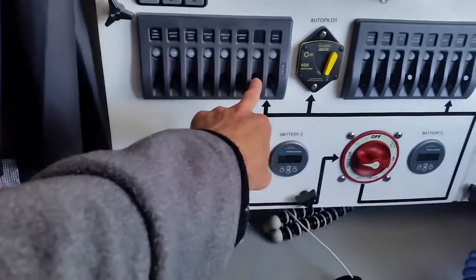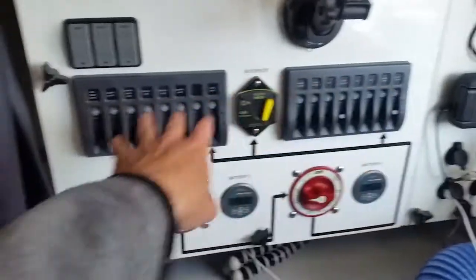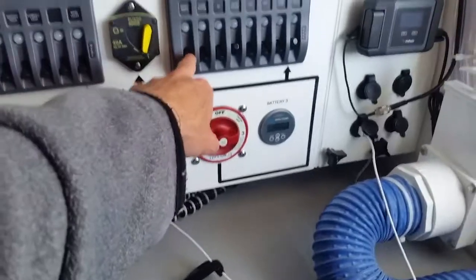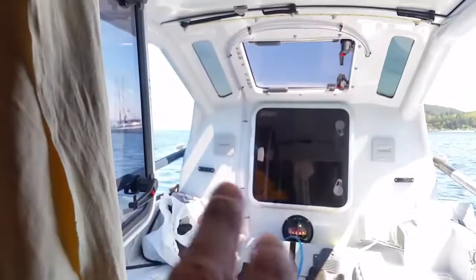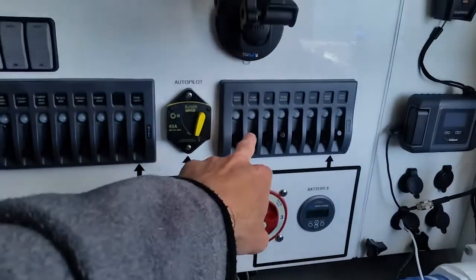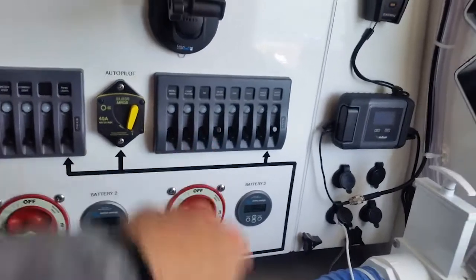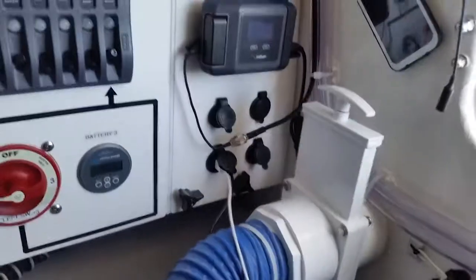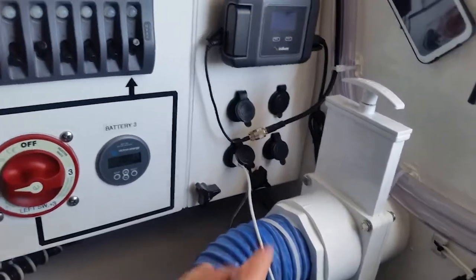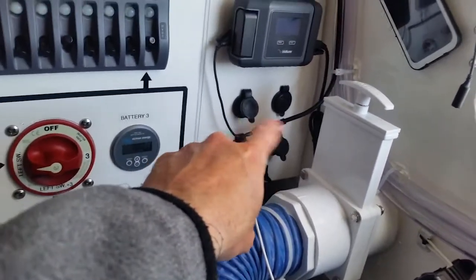I got a blank spot, an empty open spot. I got panel lights which turns on a backlight for this whole setup. I got instruments which turns on these guys and those two small ones out there. Got chart plotter which turns on this thing here. I got AIS switch there and I got 12 volt DC outlets that's on right now, which powers those four ports — dual USB on the bottom and cigarette lighter type ports on the top.